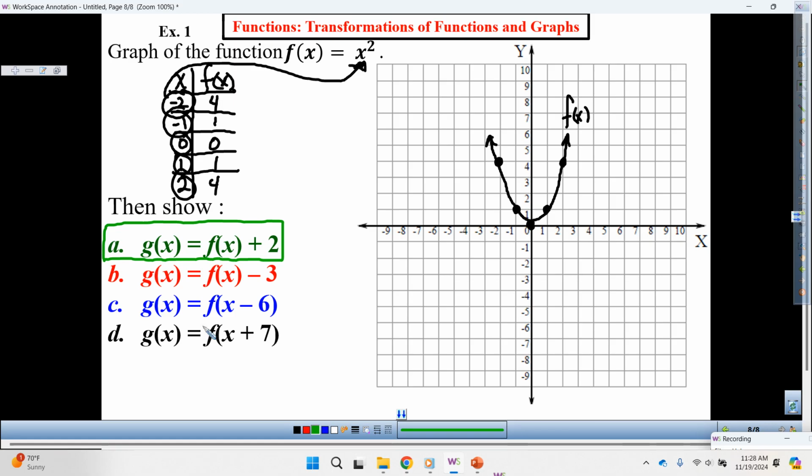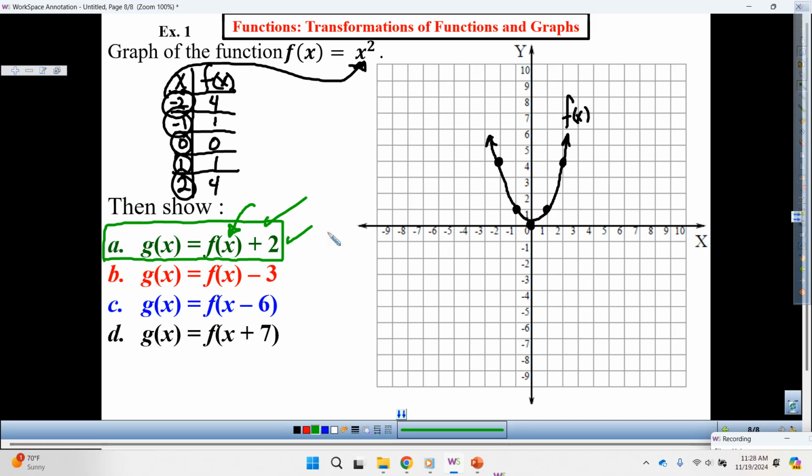All right, so look up, please. So this is our f of x. We don't need a table to graph this green one anymore. Why, Mr. Q? Because now you can ask the question, is this number inside with the x in the parentheses, or is it outside? It's outside, so where are we going to graph these 5 points according to this one? Talk it with your neighbor.